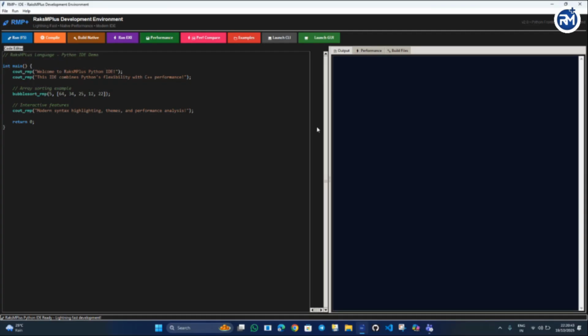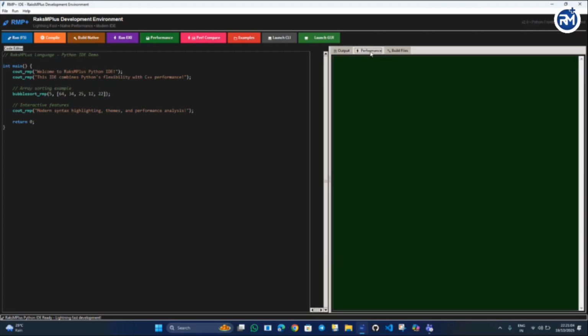And we have three terminals, or three output UIs. One is an output UI where it prints out the outputs and shows the timing of the execution, both interpretation and compilation of the program. And we have a performance tab. The performance tab shows you the performance details of that particular program.